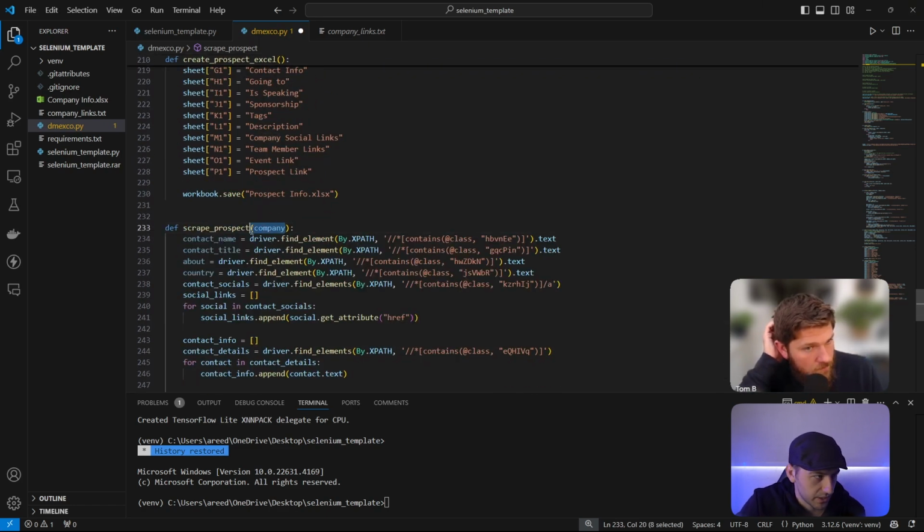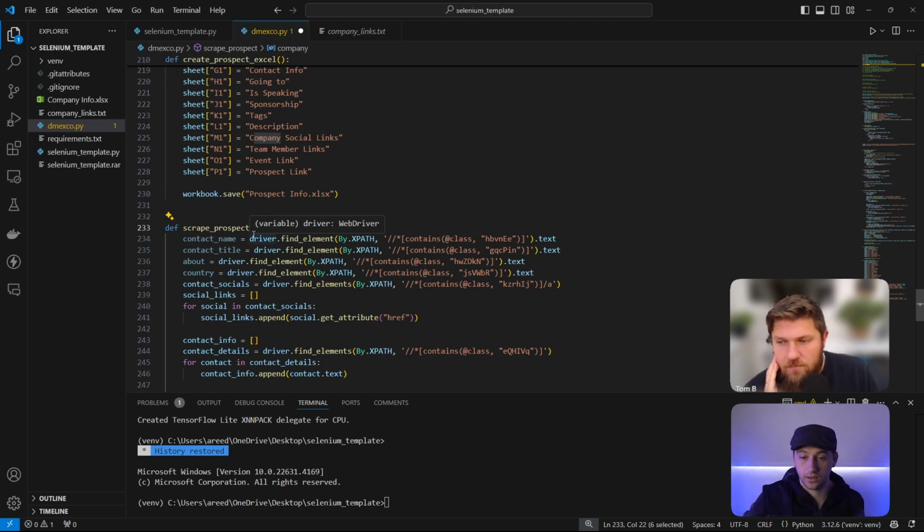So there's two ways we can do this. We can either scrape the companies first, get that Excel done, and once that Excel is done, then scrape the prospects. Or we could make a scraper that scrapes the company and then scrapes the prospects, and then goes to the next company and scrapes the prospects. The benefit of doing it the other way is the program just has to run once. However, if there's an error or something, it's more of a pain to deal with, whereas if you split it into two parts, it's a little bit easier to deal with errors.